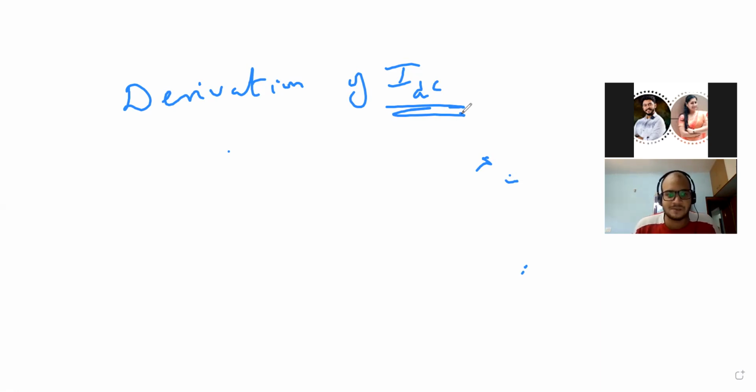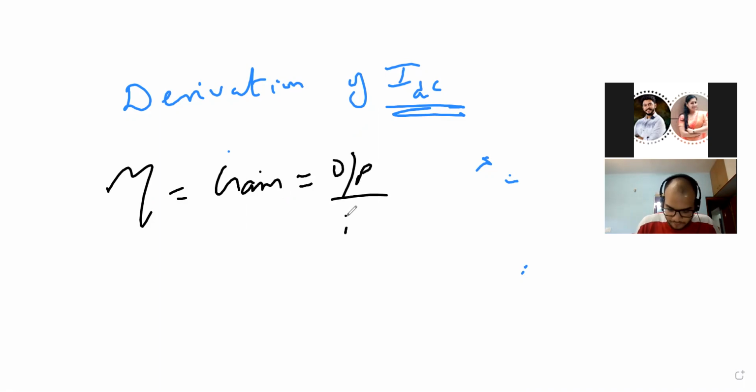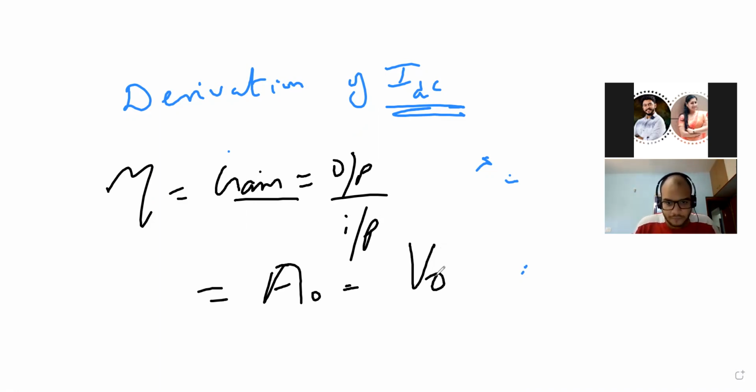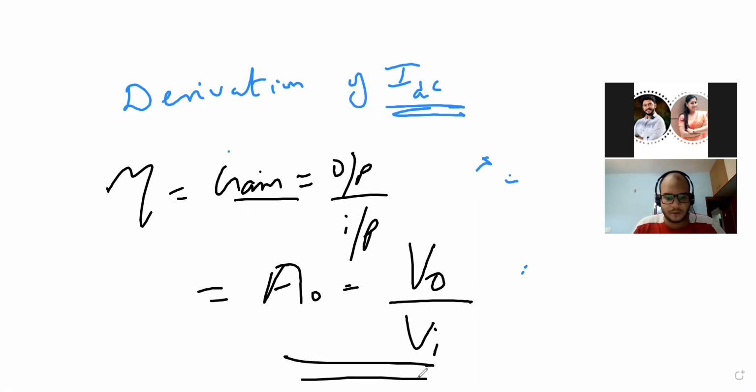So for example, we all know what is V naught. Or else before that, I'll tell you efficiency. There is something called efficiency here. Efficiency is nothing but gain. In electronics, efficiency is nothing but gain, that is output by input. This gain is represented by something called A naught. That is nothing but output, in the sense here it is voltage. Output voltage to input voltage. This is my gain. So normally my gain is output voltage by input voltage, or efficiency is output by input. Same thing only.